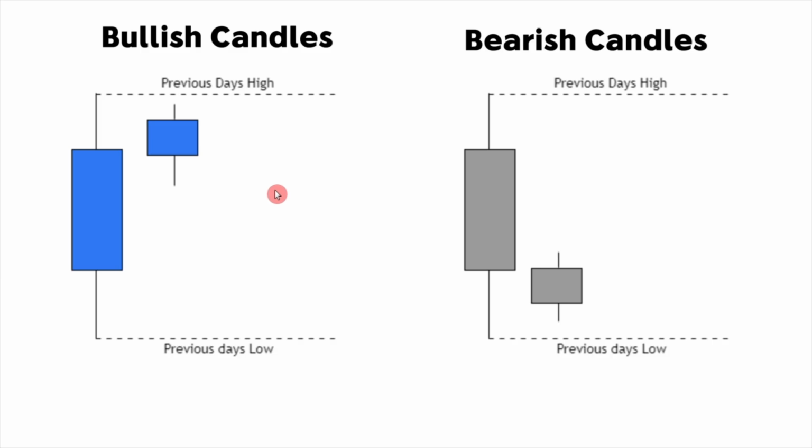One of the cleanest ways to establish daily bias is by using something very simple: the previous day's high and the previous day's low. These two levels act like magnets for price. On most trading days, price is not random. It's usually working its way towards one of these two levels, and sometimes even both. Instead of asking if price will move, I focus on where price is most likely trying to go. And more often than not, that target is either the prior day high or the prior day's low.